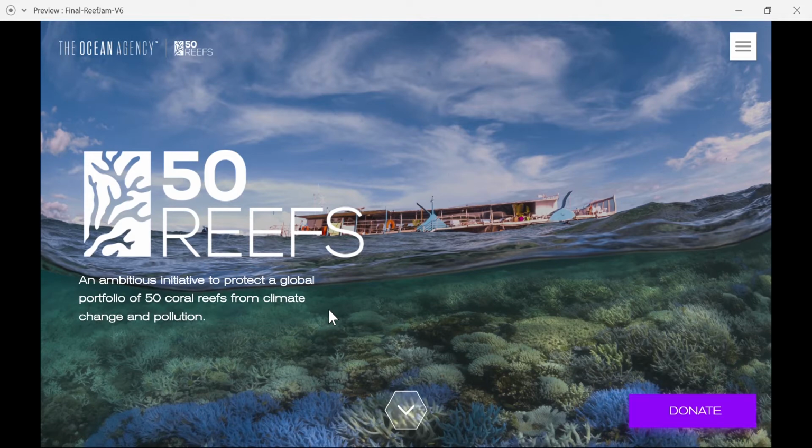We also thought that transparency was very important. We wanted the user to be able to track how the funds were being used in real time. And last, we wanted to harness the power of a visual narrative. Visual narratives are the most powerful form of storytelling, and we wanted to leverage the Ocean Agency's deep library of visual assets to tell stories in a new and interactive medium.